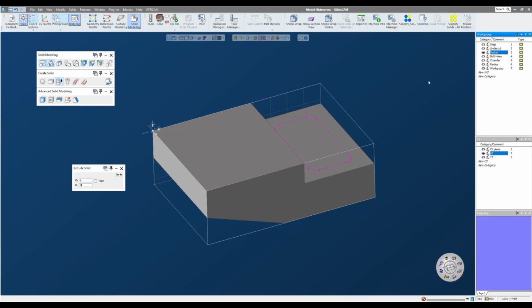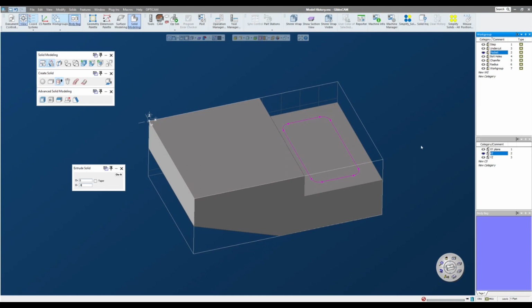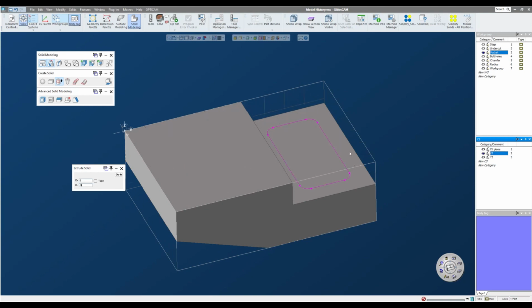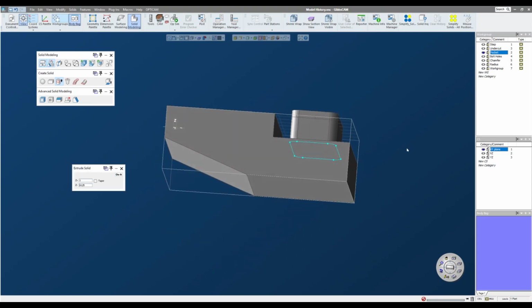Now, my third piece of geometry is a rectangular pocket, a rectangular shape here with corner radiuses. I do need to go back to the XY plane. When my geometry is purple, it shows that the geometry was created in a different coordinate system than the one you're actively viewing. So I need to go back to XY and then it turns this nice lighter shade of blue. I'm going to select this piece of geometry and extrude it up 1 inch. It doesn't really matter as long as it extends past the extents of my solid model. And I'm going to go down negative 1/4 of an inch. I'll click do it there, and then I have a little rectangular shape.